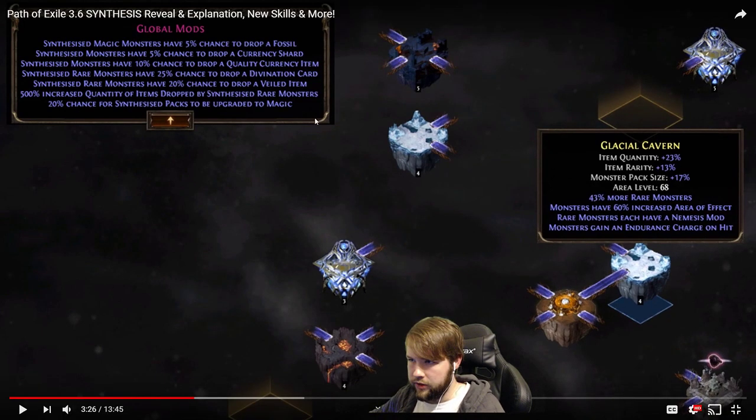Oh, that says veiled items. Alright, 5% chance to drop a fossil. Okay. I mean, some fossils are like an exalt. That could be amazing. Currency card. Quality currency item, we talked about that. Divination card, veiled items. Okay, so you can get some free crafting bench recipes without having to do the syndicate.